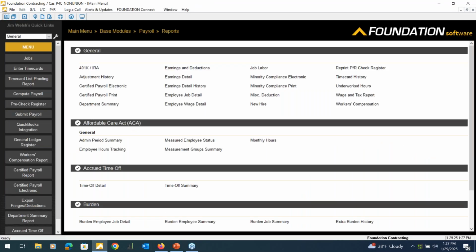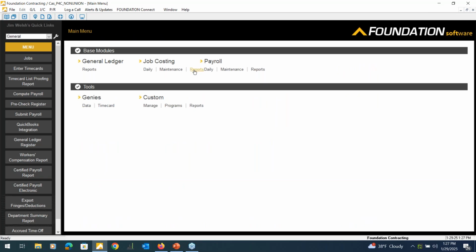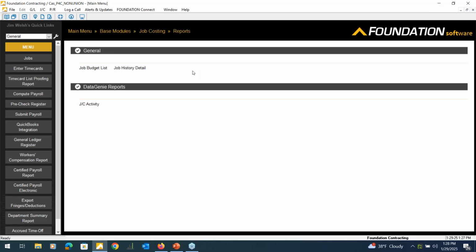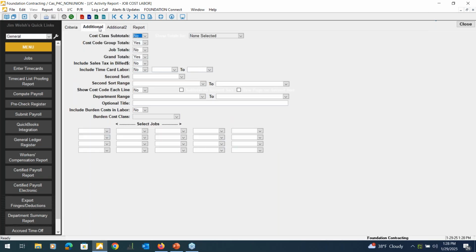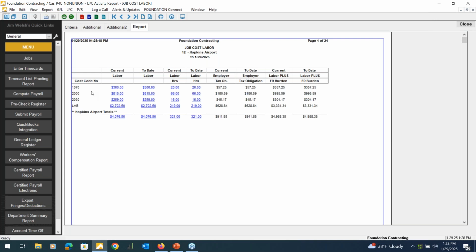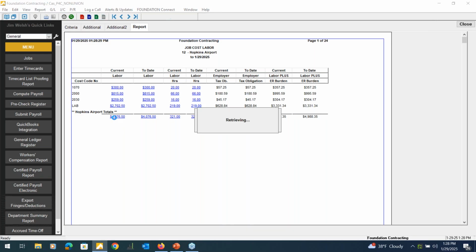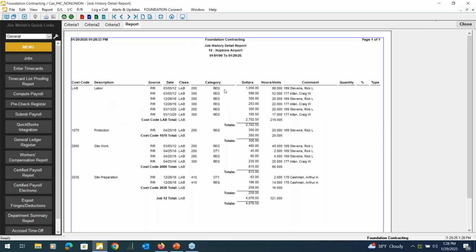Somebody's asking, just to be clear, can I post hours that are linked to jobs and also have activity codes where I can track totals of activity codes across all jobs? Yeah, 100%. So again, activity codes, item codes. Now, the thing the other person was talking about was probably going to end up being phases if we have a one-on-one conversation about that. We don't see that as much, but we do see it when you start spanning states. But here, for that person who asked, okay, this is job 12. You posted these hours and dollars to these activity codes, as you call them. And if I needed more detail, whether I wanted to drill into one or that, I can come in here and then I can see those payroll entries of the employees that made up those activity codes.